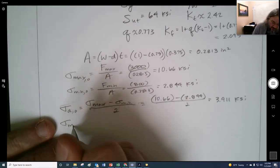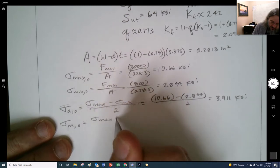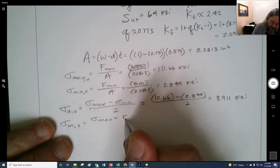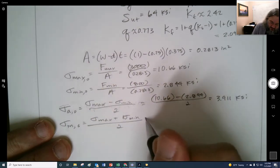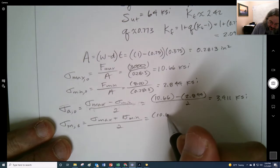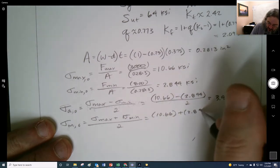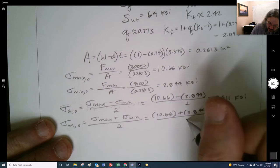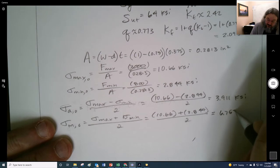And the mid-range nominal is just these added together. It's really just the average. So we have 10.66 plus 2.844, divided by 2. And so we get 6.752 KSI.